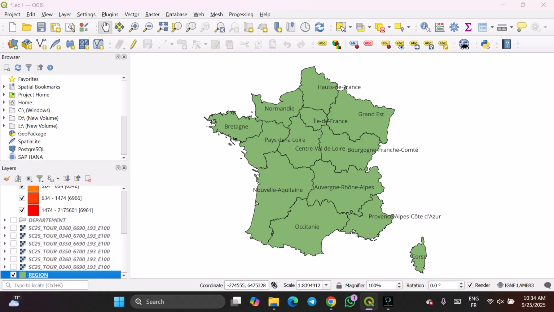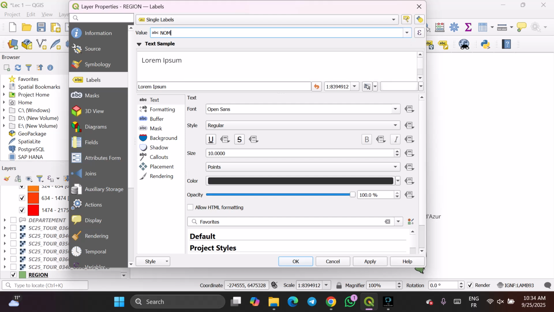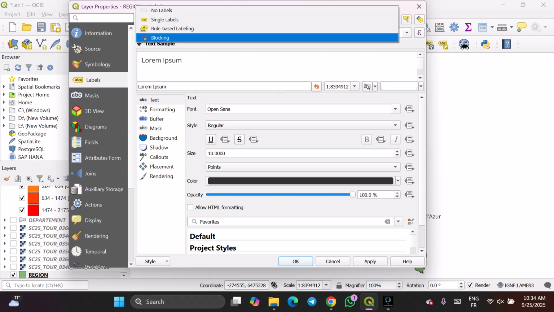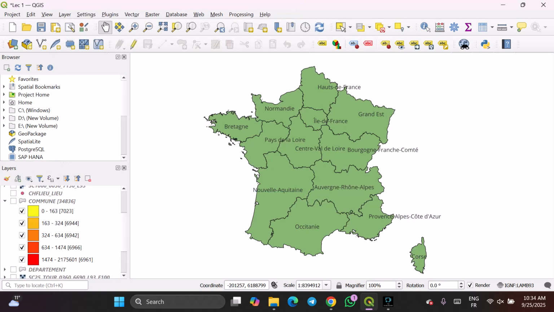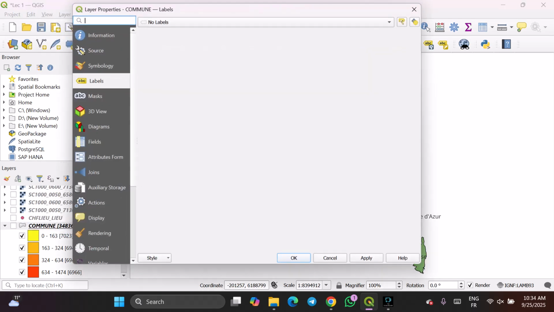Here you can see the population for each city. It can be very useful sometimes. How did you show this population? I just go to the communes, cities from earlier, go to properties. In the labels, I choose population.